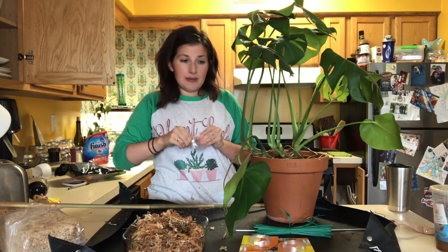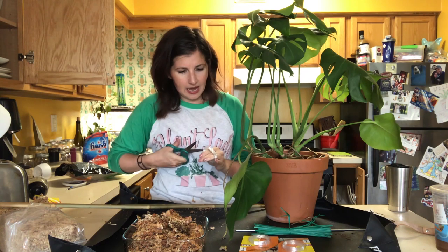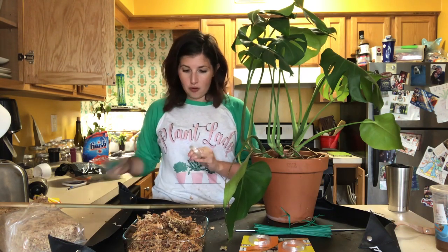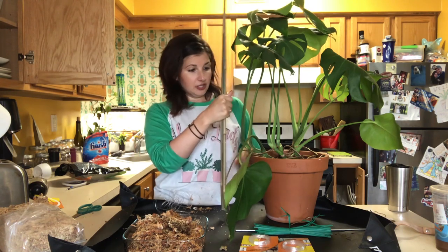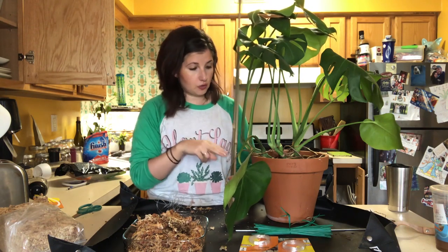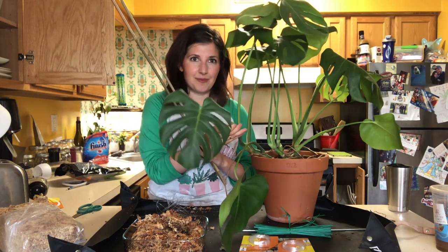So let's begin. Number one, get your fishing wire. So the only thing that you have to think about a little bit when you're making this is you start the moss on the pole where the top of the soil is. So you don't have to wrap the entire pole in moss. So I'm gonna do a little quick measurement with this guy. Ideally this moss pole is going all the way into the pot to keep it sturdy from tipping over. So the top of the soil, I'm actually potting up. But I'll just do this. It'll be fine if a little bit of the moss is under the soil. So we're going to start the pole, the moss, at about here. I'm also doubling up because I want a nice juicy pole for this enormous Monstera. I mean, hello.